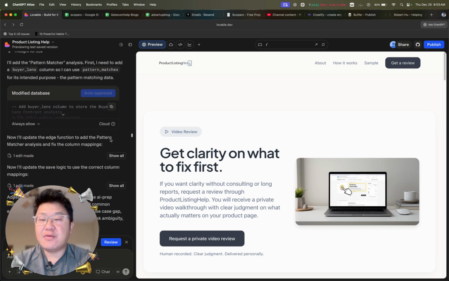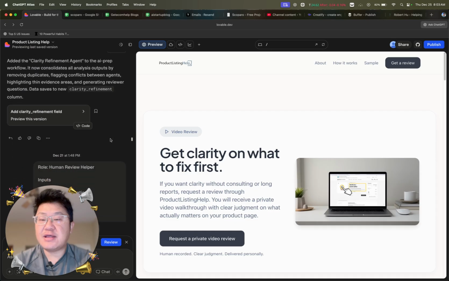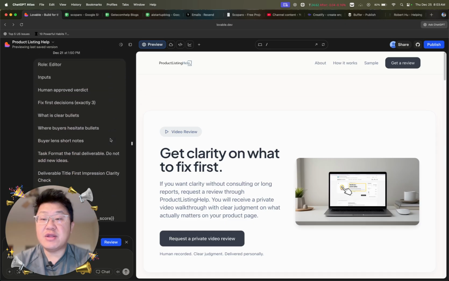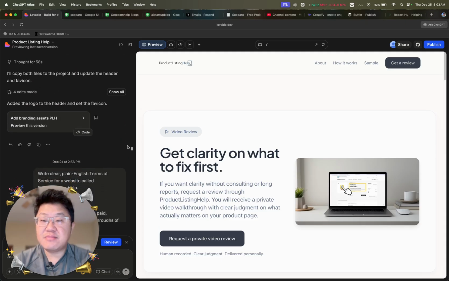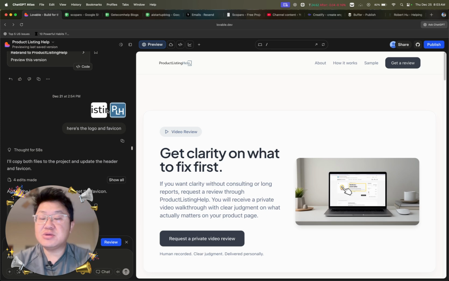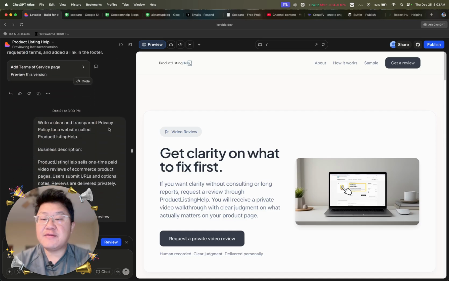But for now, we won't look at the admin section because eventually that's going to have some information on the customer side that I don't want to be sharing. But I still wanted to show you guys that it takes a while to build out the admin section. It's not just, hey, present this out. Oh yeah, in the meantime, here's the logo and everything that I wanted to tell them to update this. It used to just be a text saying product listing, help, or whatever the placeholder was. Now I give an actual logo. The logo looked a little funky, so I needed to fix it.